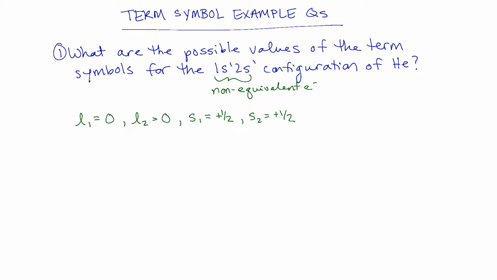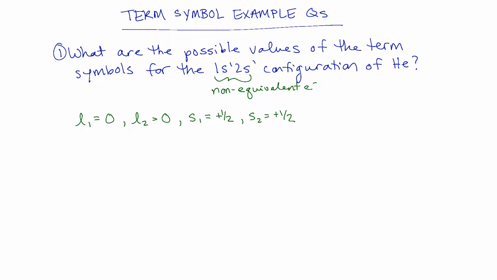Okay, so remember, convention is if you have the ability, give your electrons the plus 1/2 designation. In this case, each of our electrons is in a different orbital, so both of them have the opportunity to be spin up, so we are going to make them that way for our Clebsch-Gordan application.